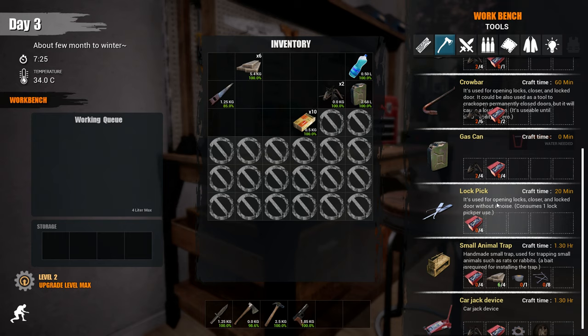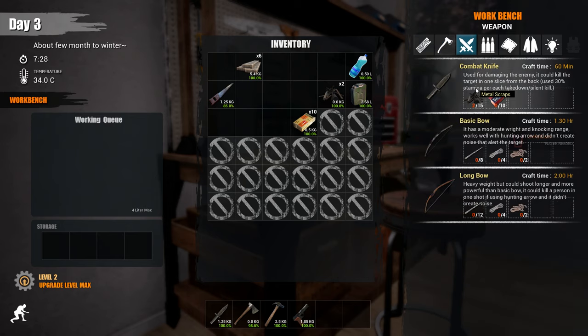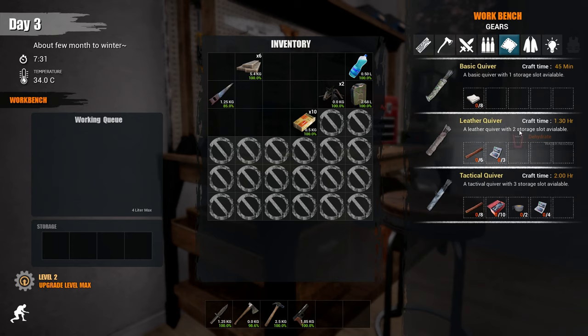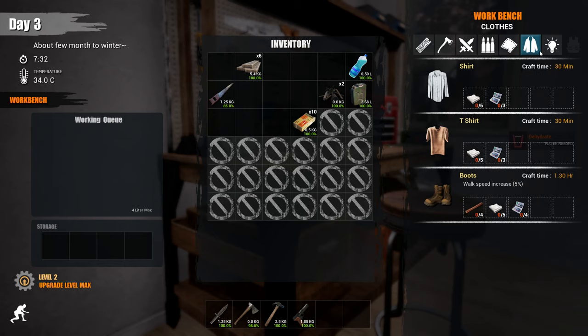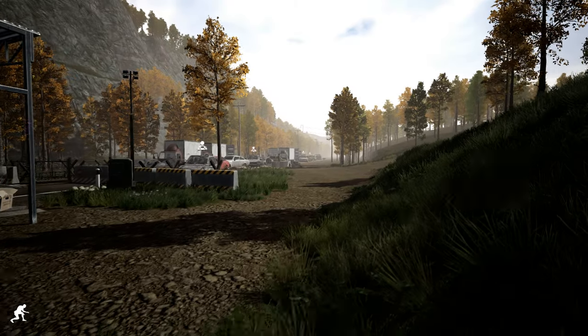Lockpicks. Oh, that's beautiful. That's excellent right there. Can make our gas can, whatnot, our bottle of water. Can make combat knives, basic bows, long bows. What else can we make here? Basic wooden, ooh, fire arrow, that's beautiful. Some quivers. We need those for our arrows. There's some shirts and whatnot. Wall light, okay. It doesn't look like I can get into there. All right, I'm dehydrated.